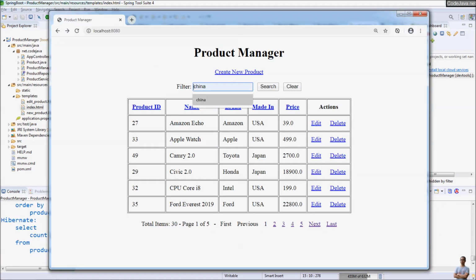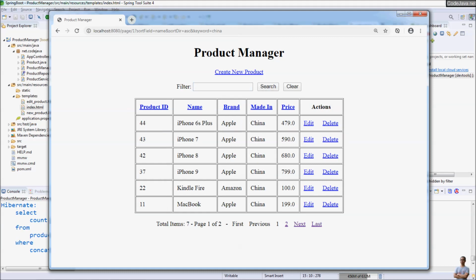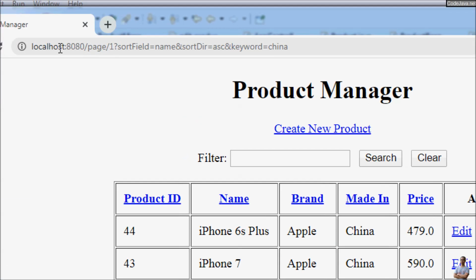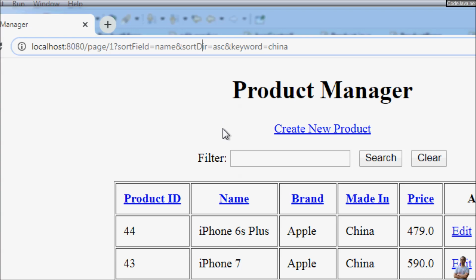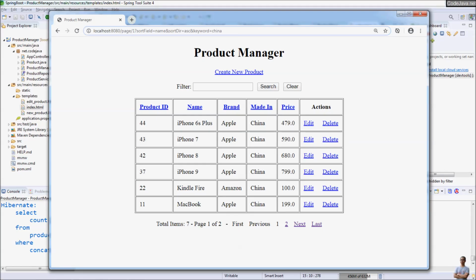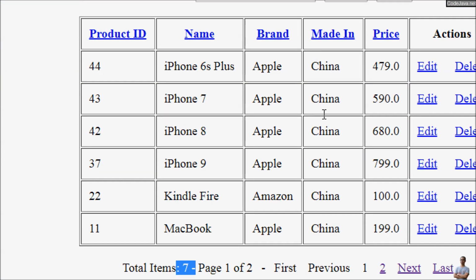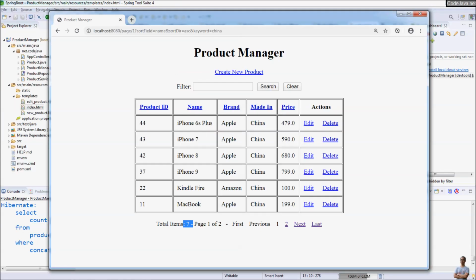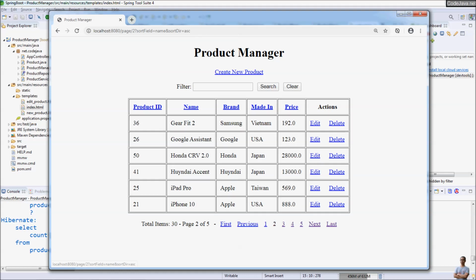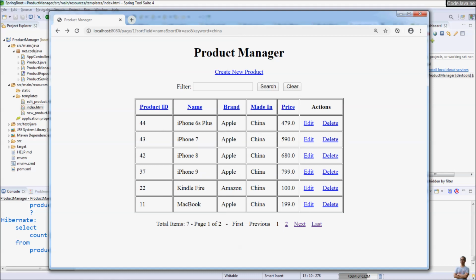And click search for China. And you see in the URL it appends the keyword China following sortField and sortDir here. And you can see in the result page there are 7 items, all the products made in China, and there are 2 pages. But when we click page 2, it still displays all the products because we haven't updated the hyperlink for the pagination yet.